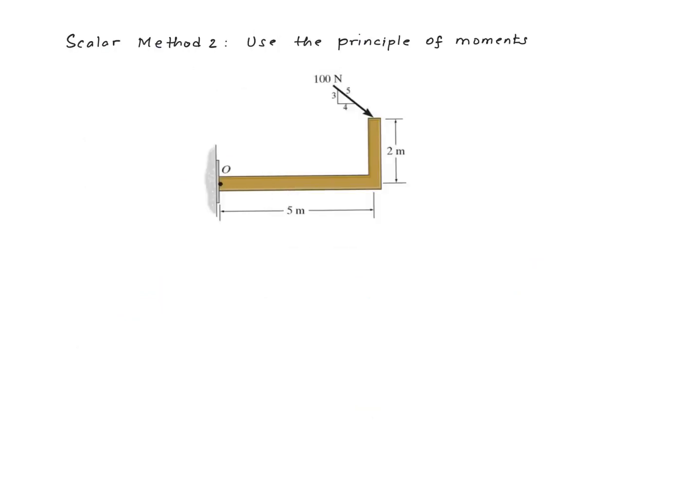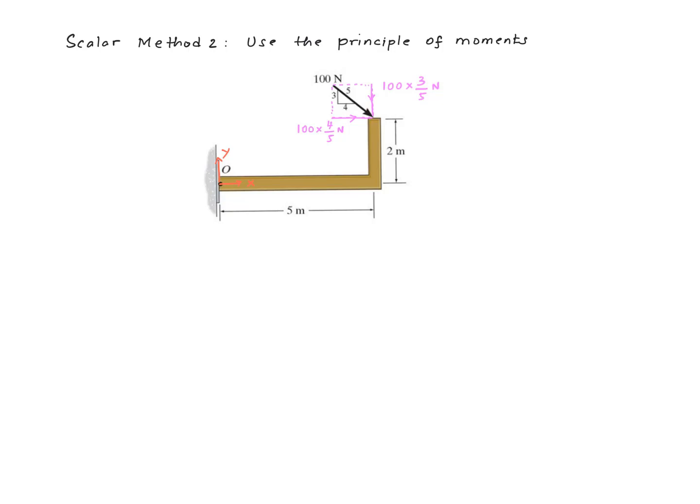Alright, now let's go ahead and do this by our second method, which is to use the principle of moments. The first step is to define a coordinate system. So this is the system that I have selected. Now why did I select the coordinate system like this? Well, it's primarily because the dimensions are given in two perpendicular directions. This is one of the directions, the other is this. And therefore, the calculations would be much easier if I select my coordinate system to be parallel to the direction in which the dimensions are given.